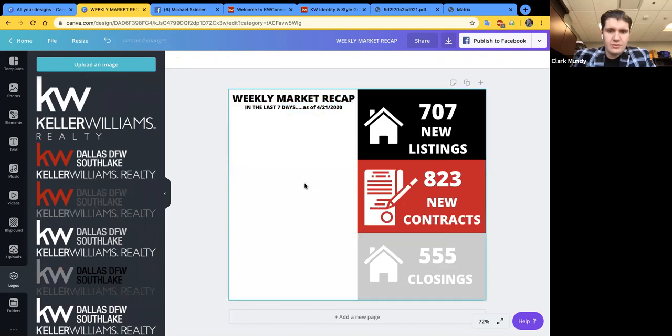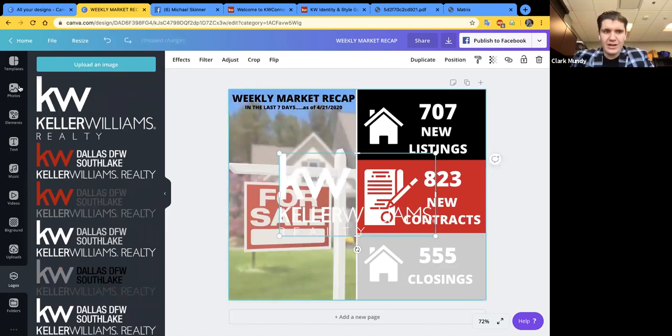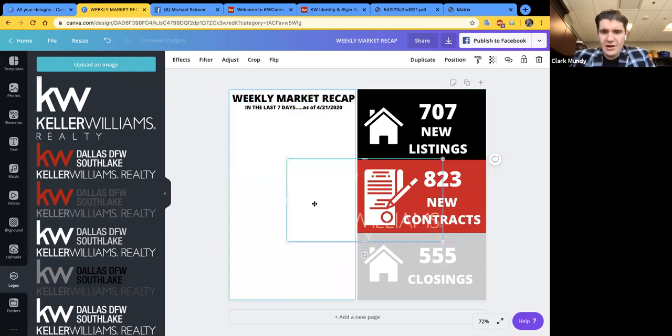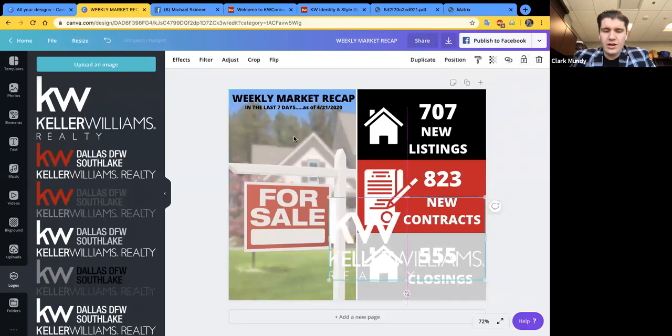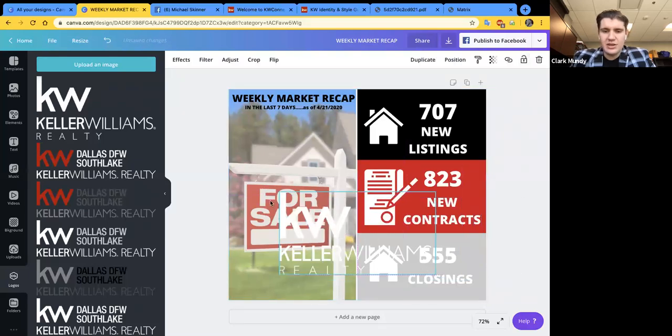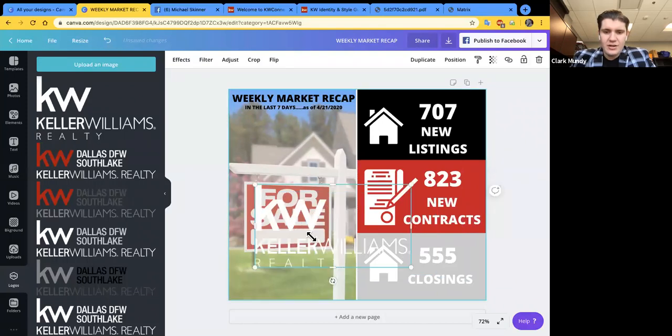Oh, so see what I did? The thing to know about these grids when you have photos on things, when you're moving around, see how it went all white? It thinks I'm asking it to drop in this white logo as the entire photo. So that's what it thinks I'm trying to do, which I'm not. So one thing you can do if you have that issue is I'm going to click on this and click lock. And now I can move things over. You can lock down a grid basically so that you're not editing in it in the future. So let's say I was happy with that.